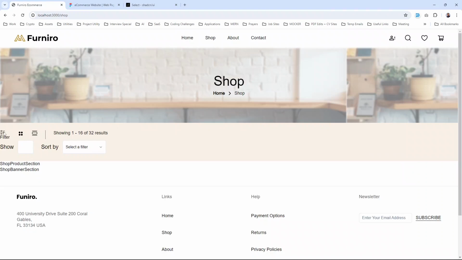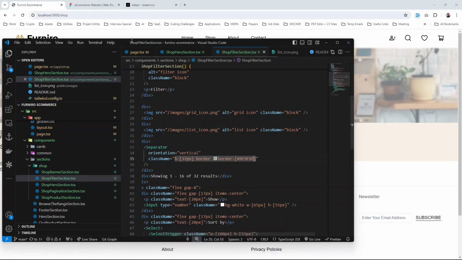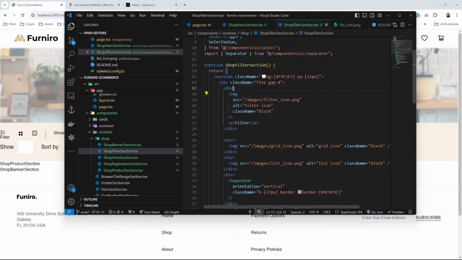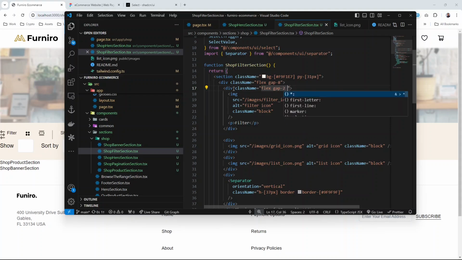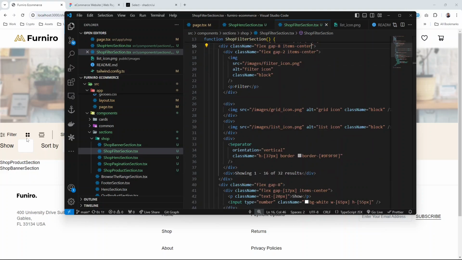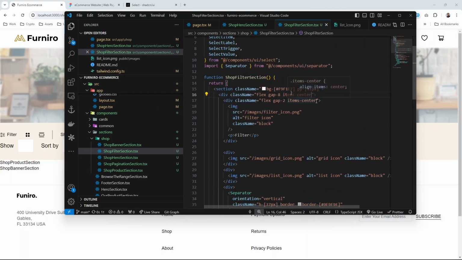We have to make sure they are all aligned properly, right? So the filter and this have to be flexed out. So we have flex gap in it too, items center. Okay, very good. So we can just do items center here as well. Sweet. And also we'll make sure that each of them has a hover state, right? So on hover we want to make sure we have the cursor set. So hover cursor pointer right here.